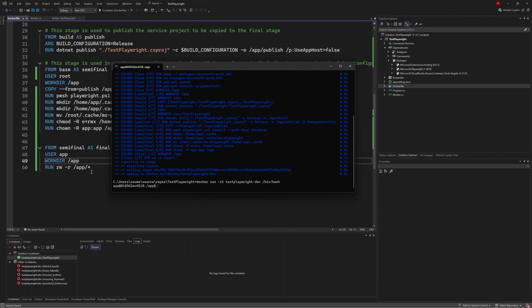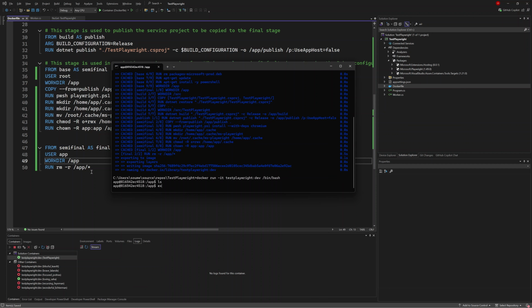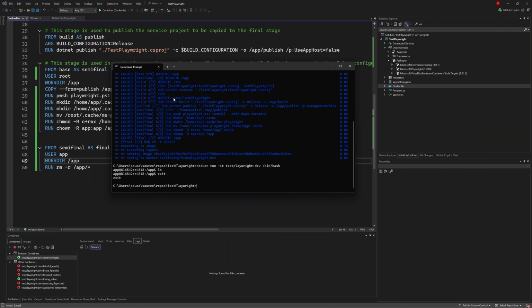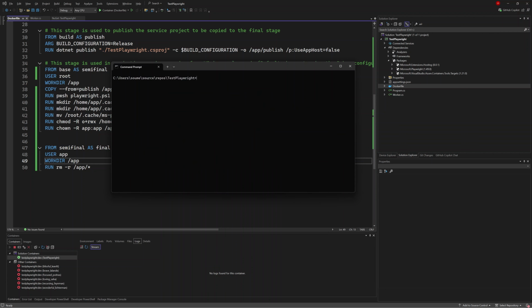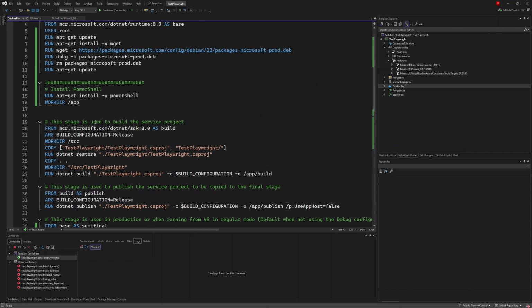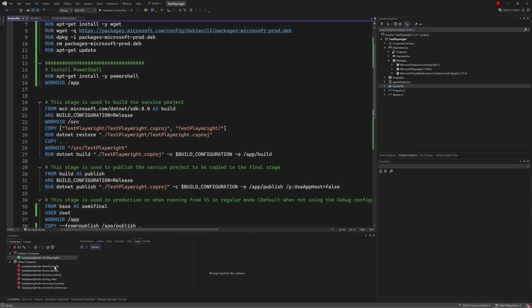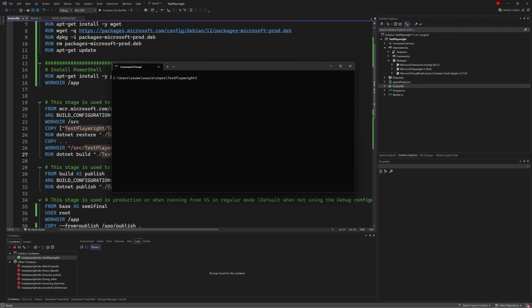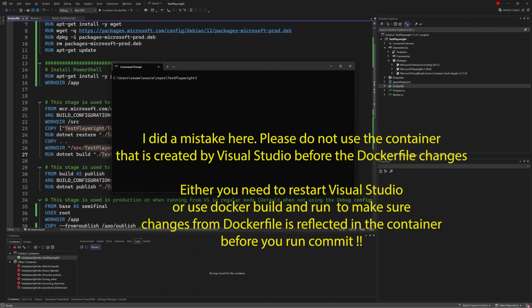Now let's run it, and I'm inside this, and if I do ls, no files exist. So this is perfect. We have the perfect Dockerfile, and that creates a running container, and that container has what I need. See, this is the container, with the container ID.